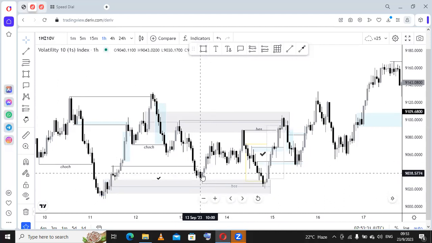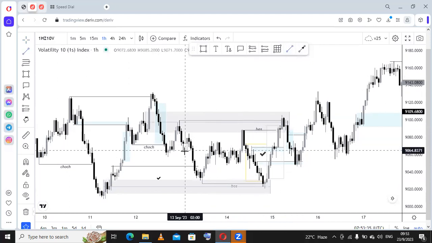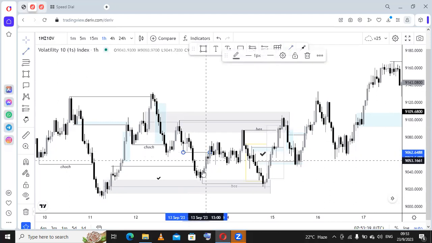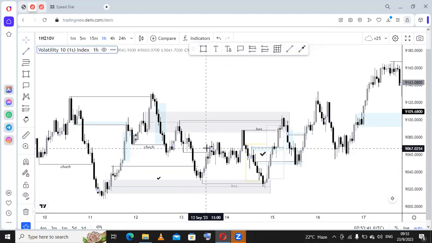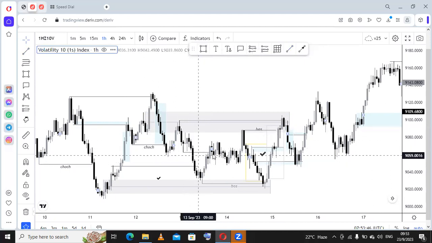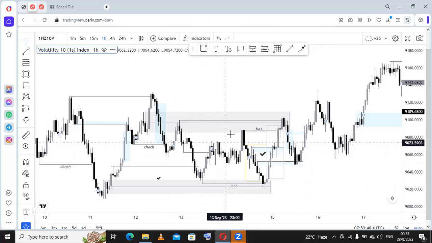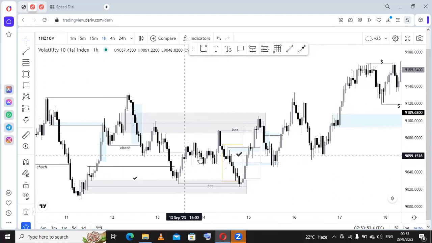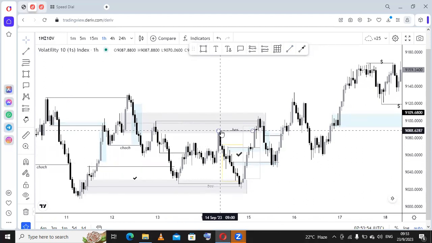Okay, you can buy here, but you have to be aware of this. This is an area of reaction again. So once you buy here, this will be your target, okay? Or you target up here. I don't know, that's up to you, but you should target here for your safety, okay? So now this is what happens. Price retraces back, goes on again.